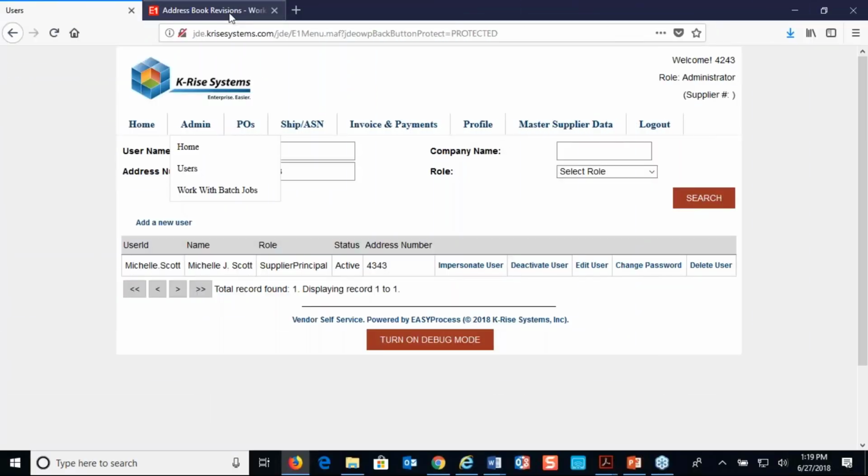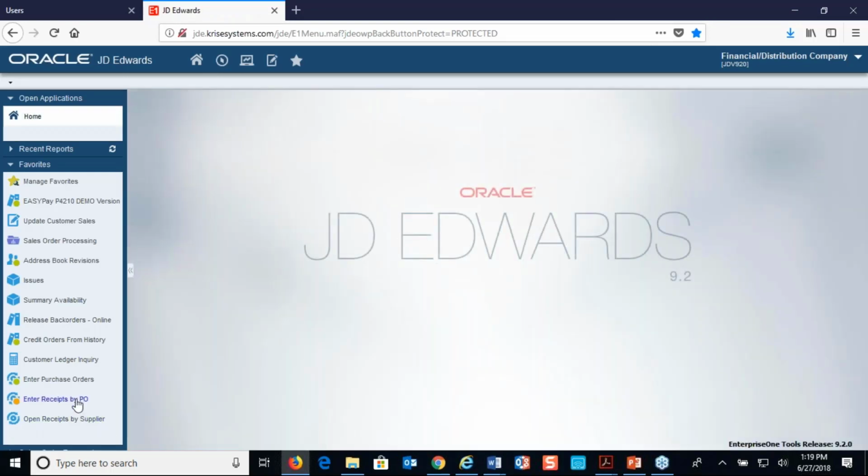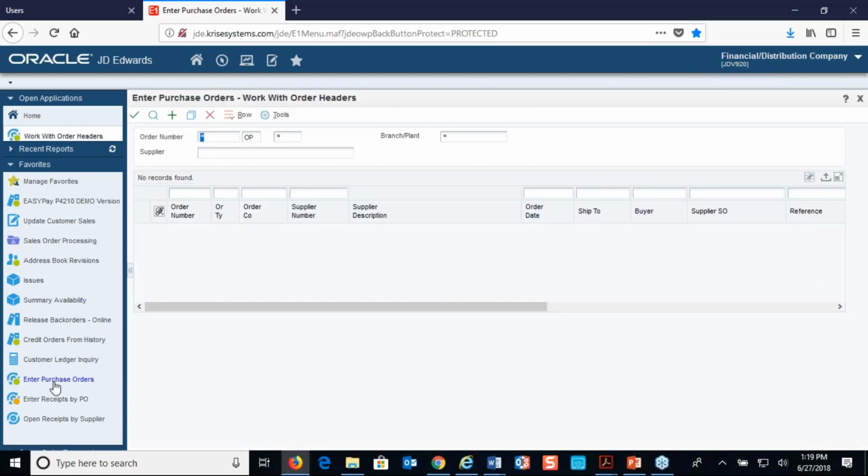That perspective, let's go back here to J.D. Edwards and let's create a sales order. So enter purchase order. Now what I'm going to focus on is email-based functionality. For small suppliers, you don't want, like I showed you Amway, you don't want to have them go into a manual and learn things.